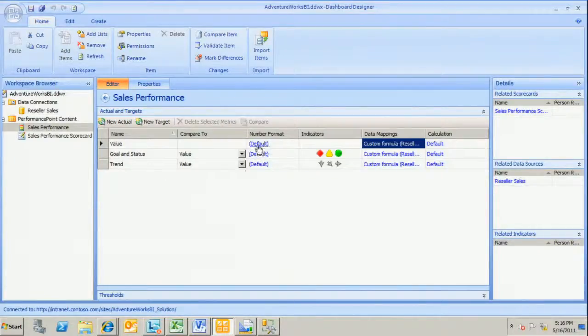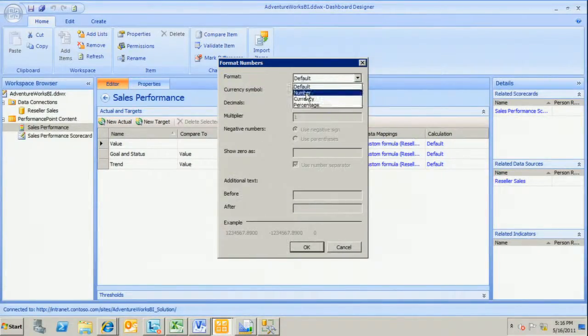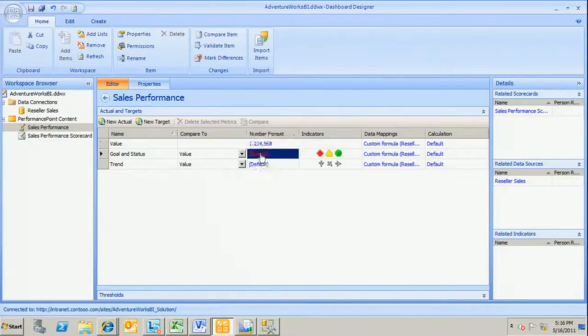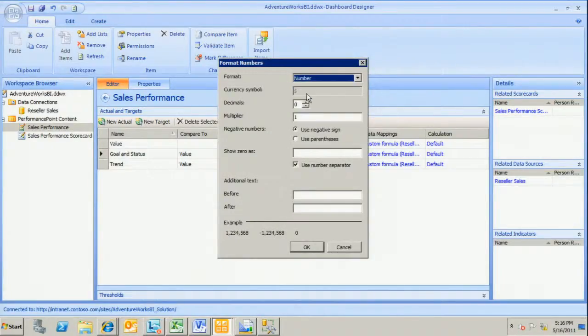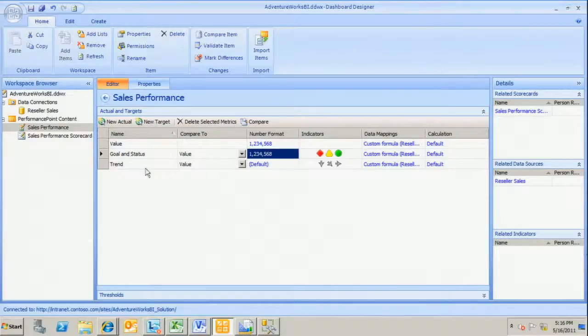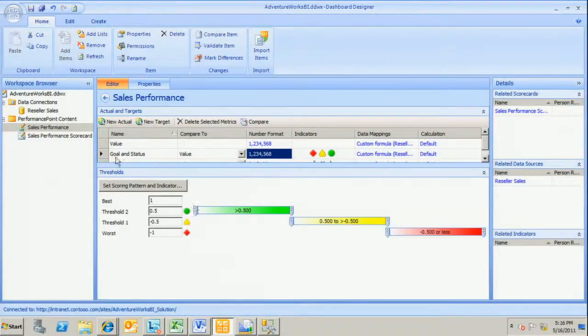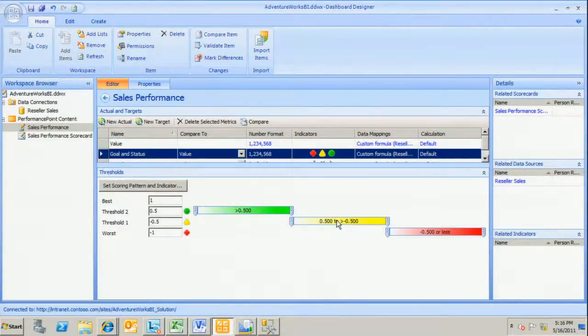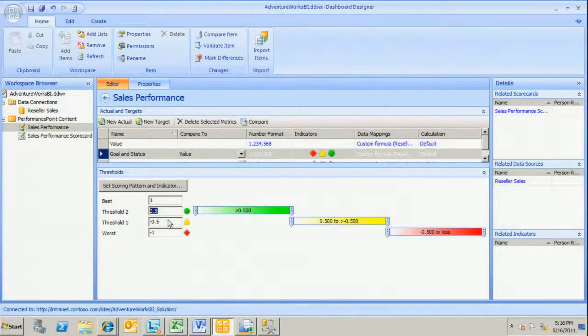What I will do here is format the numbers. So very easy to use window here to format the numbers of the value and the goal. And then for the goal itself, this is where we define the different levels and the thresholds. So the cube developer has told me and documented the fact that green status is 1, the yellow is 0, and red is -1.